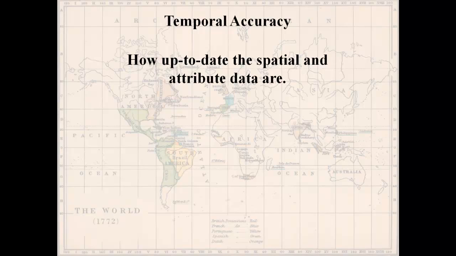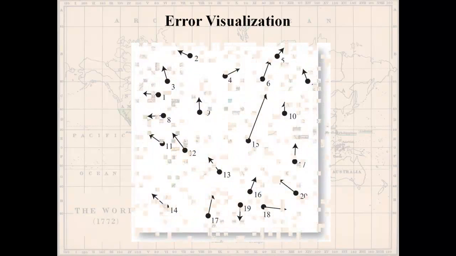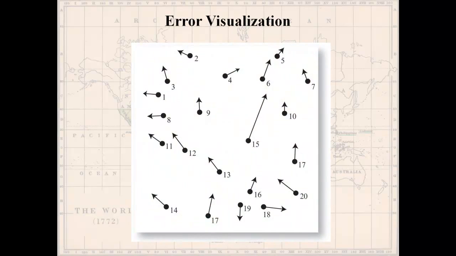And again, these are all going to be things that get reported in the metadata. So if you have good metadata, you're going to be able to tell where the errors might be and be able to work around those errors, or to even prohibit yourself from doing an analysis using data that's got too much error in it. Once you kind of have an idea of what this error is, you can actually make maps that visualize the error.